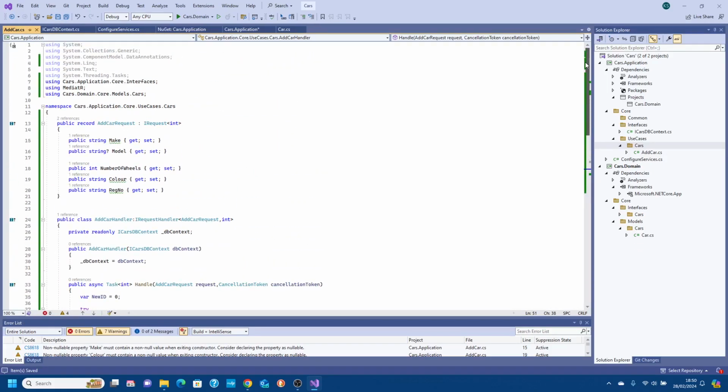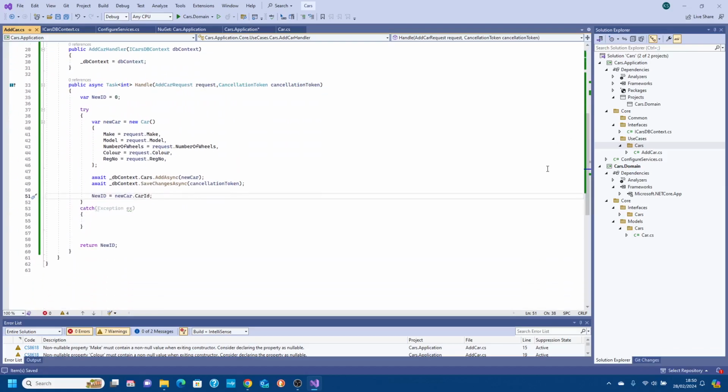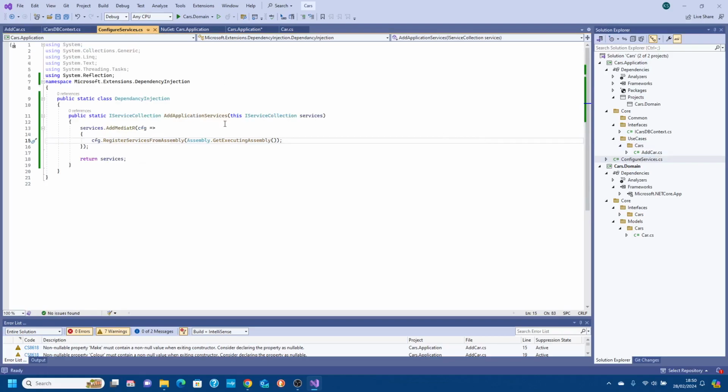You just repeat for the rest of them, and that is it. So that is effectively our application layer built.